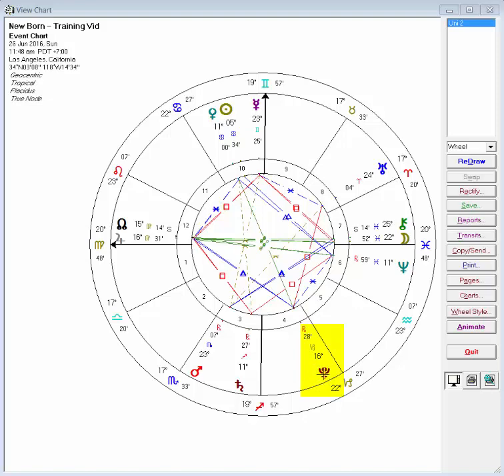We've got this Pluto late in the fourth. Now this is interesting. Look at this. We've got an opposition to Venus. 11 degrees, 16 degrees, orb of 5 degrees. That's an opposition. Venus is conjunct Sun by 5:11. That's 6 degrees. So that's a nice conjunction. But Sun is 5 degrees, Pluto 16, that's an orb of 11 degrees.